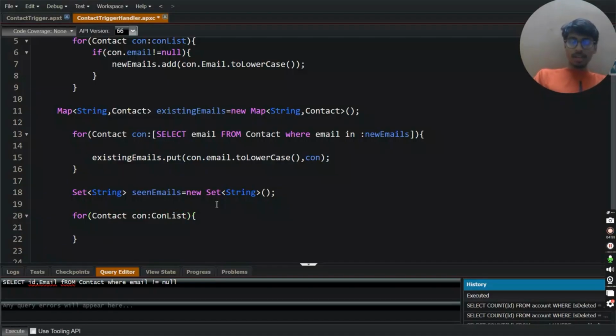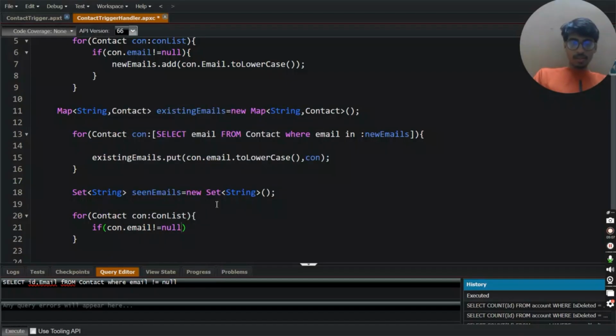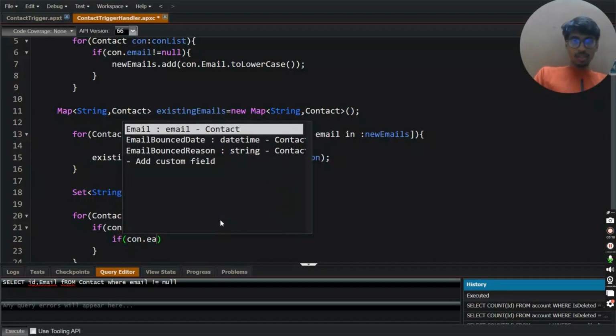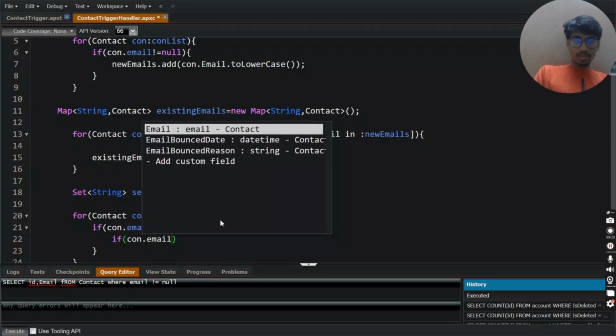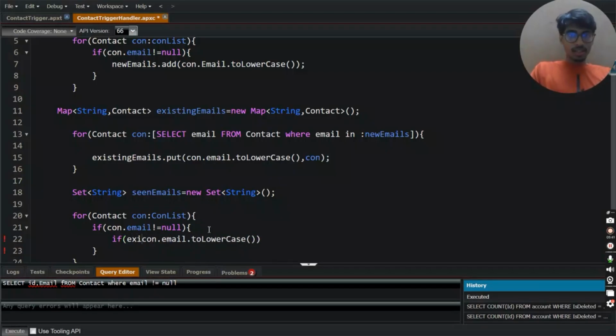In that con list, we have to check if email is not equal to null, then only we do this kind of stuff. So first we check if con dot email dot to lower case, and we compare that with existing email dot contains key.